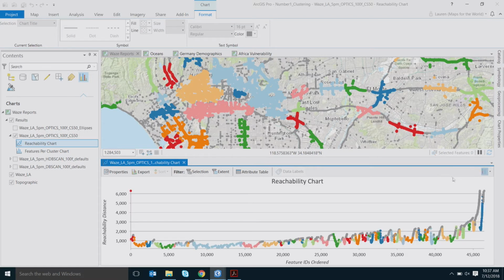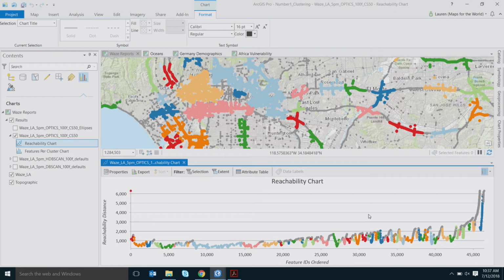So what density-based clustering actually does under the hood is it starts at a feature. And it looks for that feature's next closest neighbor. And it measures that distance. And then it finds that feature's closest neighbor. And it goes through looking at all the closest neighbors without ever going backwards. It never repeats. It never returns to a point that's already been visited. So it goes through, it finds all those distances between clusters.